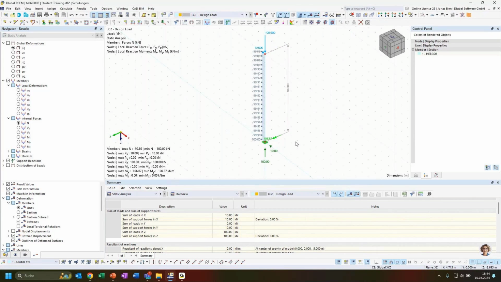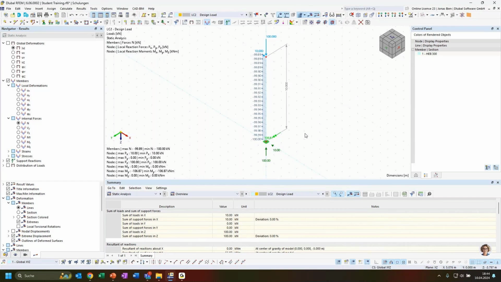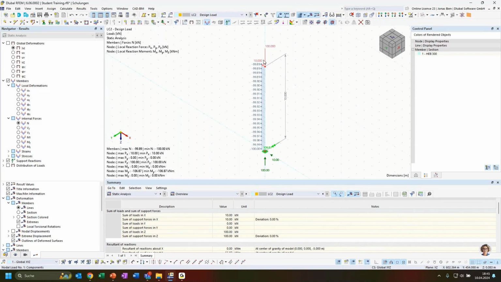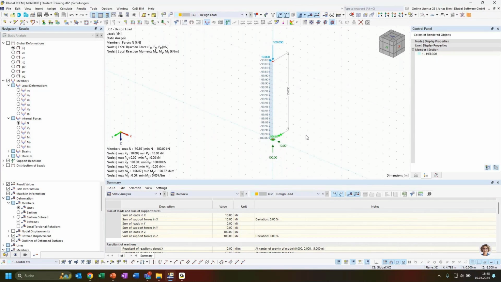So that may be negligible. I mean, it's less than 10%, but it's still, I would say, quite significant. And also the problem is that for such structures, the dependency between the load and the reaction is no longer proportional when we take care of the deformed structure and calculate our equilibrium based on the deformed structure.